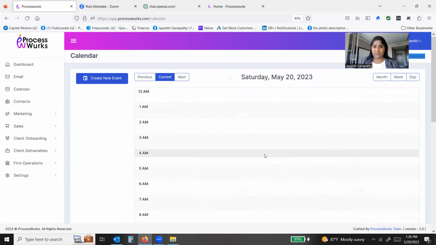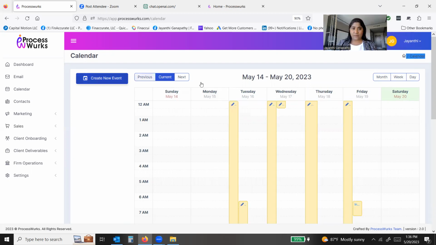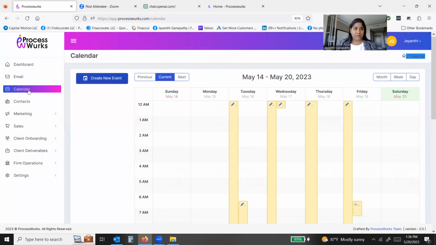You can even just do a day or week or month. So very similar to a calendar functionality. So you can see your calendar for a particular week or day, and you can also create appointments from here. Schedule meetings with your staff or prospects or clients. You can directly schedule a meeting and send them a meeting invite from here. So the entire calendar and invitation functionality.